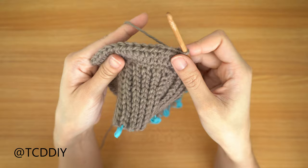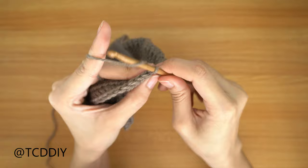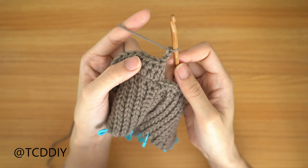Now, getting started on the cable details, we're going to be doing three separate cables. So we're going to do the first one together, which is a little bit easier. So we're all going to start off by doing a chain up of two. Once we have our chain up of two, then we're going to be doing two front post treble crochets while skipping this first post that we have into this first half double crochet row.